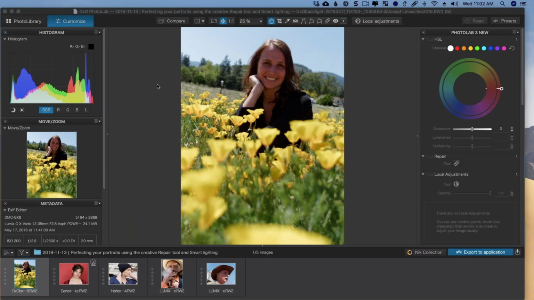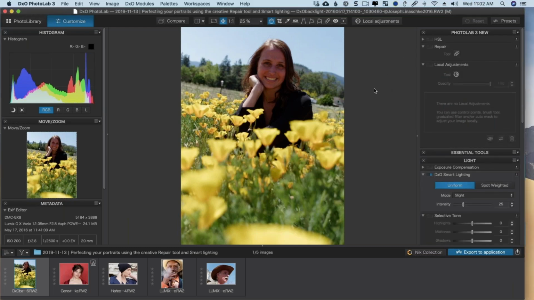Welcome to the DxO webinar on portrait retouching using the new retouching tool and other tools inside of PhotoLab 3. As I inferred at the beginning, there's only so much you can see and do in retouching, so we're going to be spending this time really enhancing portraits and, of course, using the retouching tool as we go. And we're going to use a variety of other tools throughout the system as well.